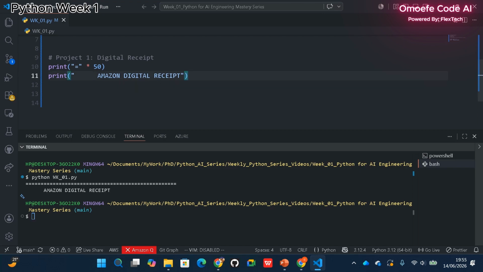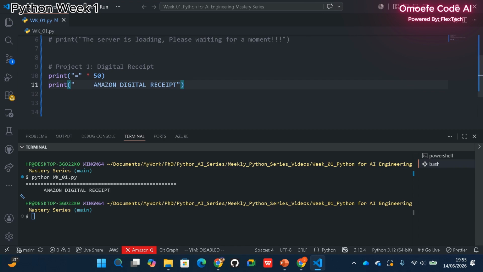Just follow it up. I'm trying to let you know that on your first day of learning Python, or your first 5 minutes of learning Python, you can actually do something. You can actually create something that has meaning.